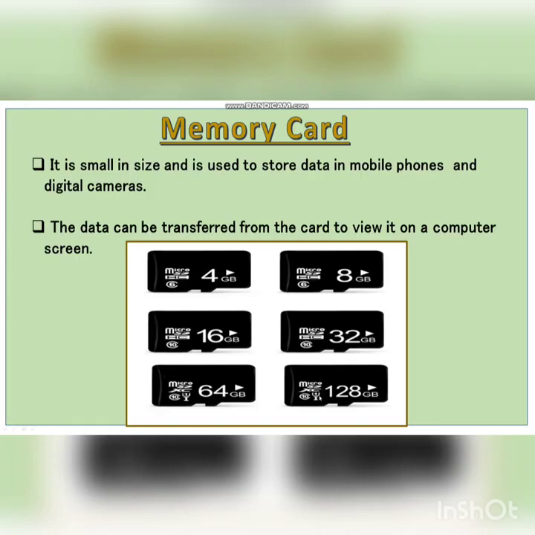And it is basically used in mobiles, in smartphones, and in digital cameras. Now, when I talk about digital cameras, we are talking about the DSLR cameras or even the handycam.